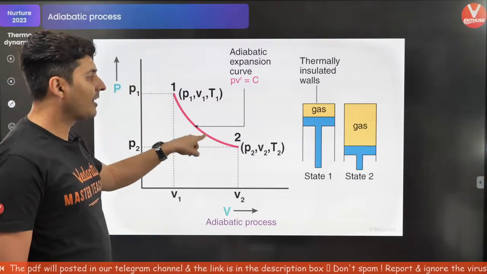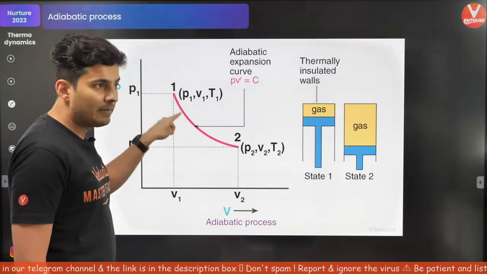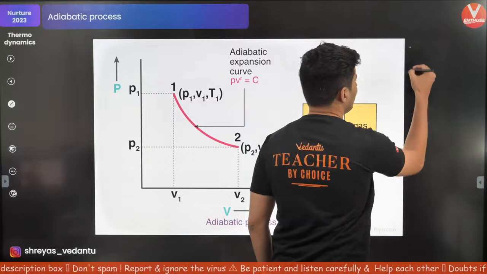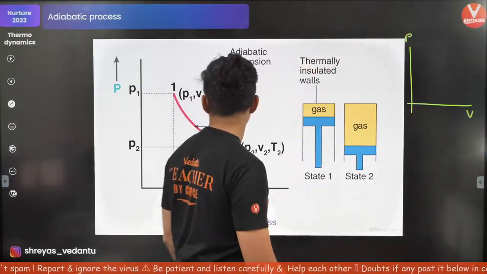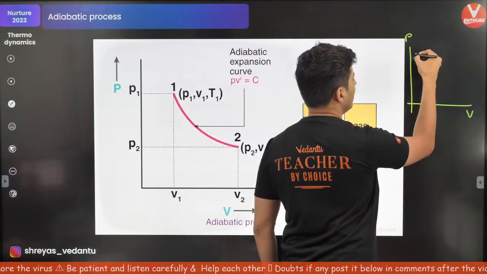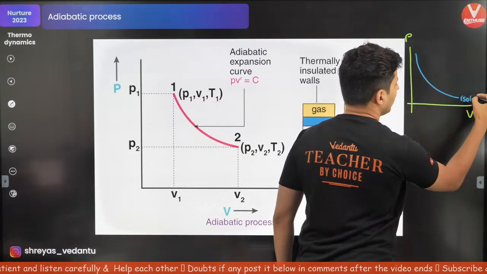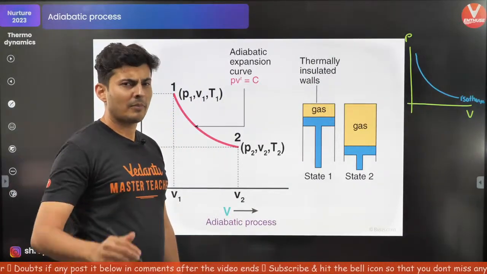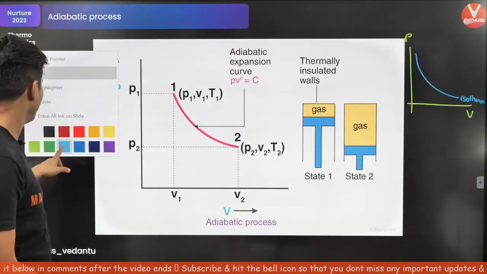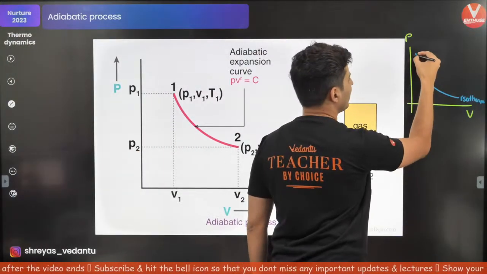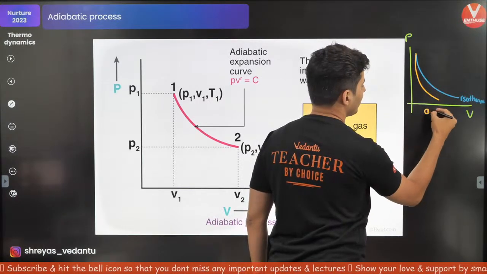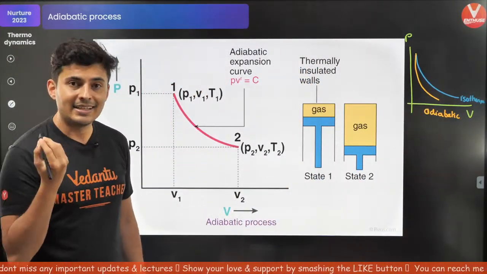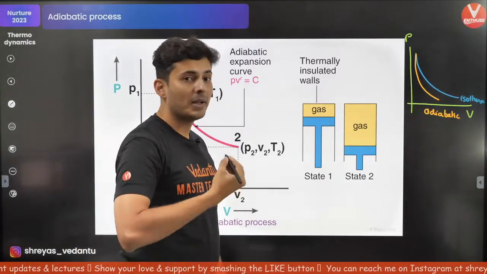Now, another important thing, how the graphs look. So isothermal and adiabatic, the graphs look very similar, but there is a small change. Very, very important thing that you should know, if you have a pressure versus volume graph, and if you talk about an isotherm, pressure into volume is constant. This is the isotherm. The graph of the adiabatic process also looks very similar, but the slope is slightly more. So for an adiabatic process, you will see the graph is steeper. This is adiabatic. It's slightly steeper. In fact, the slope is more than the isothermal slope by gamma times.